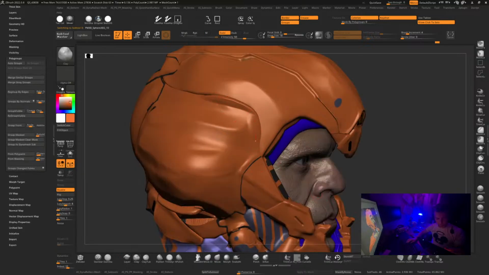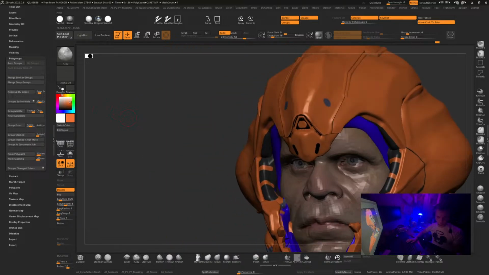I think I'm gonna spend a couple hours more on this, maybe a little bit more, like 5 hours, just to get a finalized, refined version of this design.